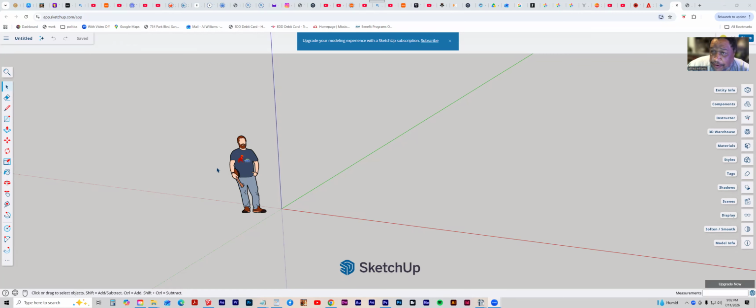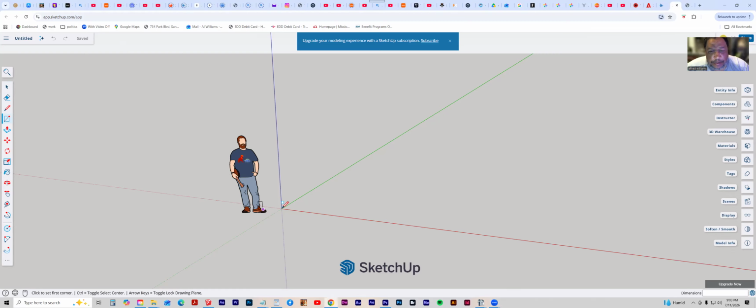Basically just about all the tools that are in the older versions that we're using in the classroom, or some of the older versions you may find for free online, are available also in the free version of SketchUp, and I've showed you how to open and use all of them. They're organized differently, but for the most part, they're almost exactly the same. The only significant difference I've really noticed is the ability to do animation, and we'll worry about that later.